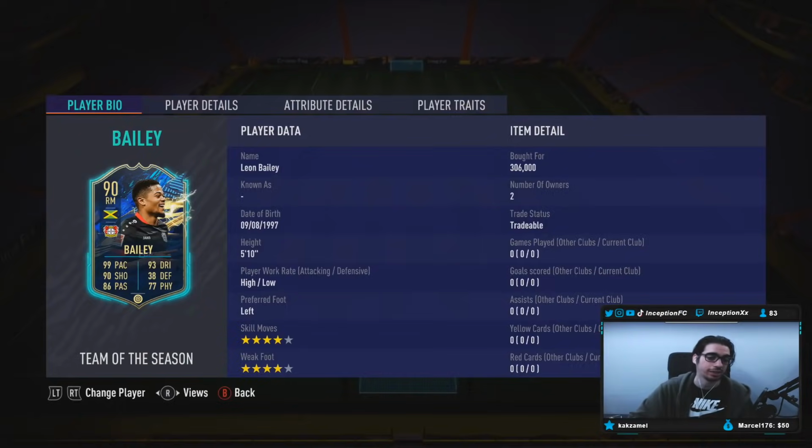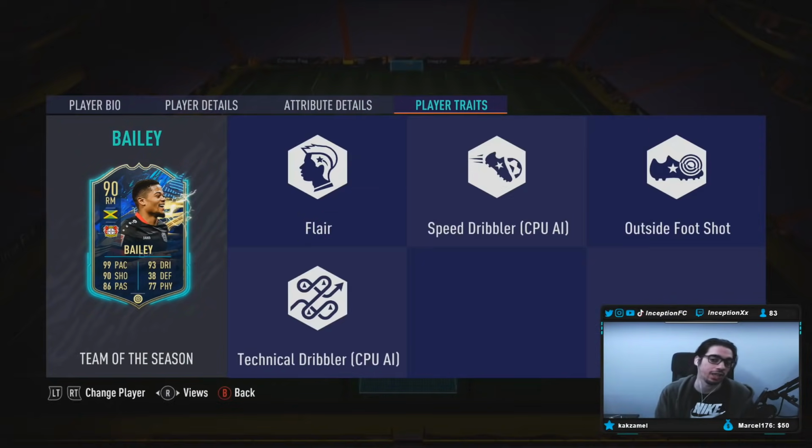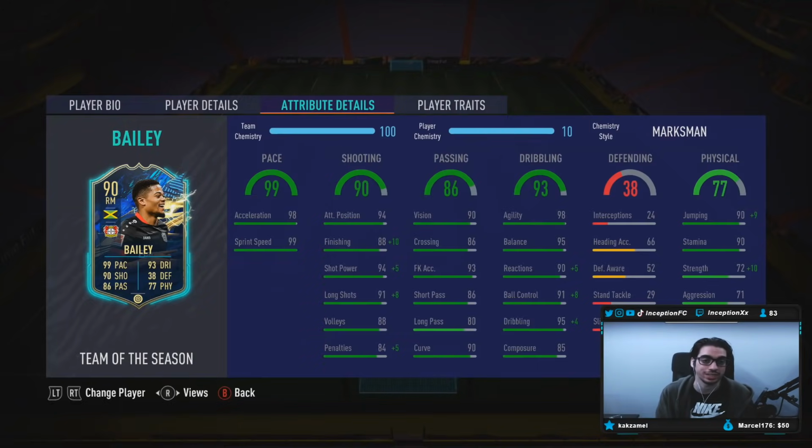You know, 5'10", high-low work rates, left-footed, 4-star, 4-star. In-game player traits, he has the outside foot shot trait, no finesse shot trait. In-game he is at 98 acceleration, 99 sprint speed. Good for base card stats. You don't have to improve that.